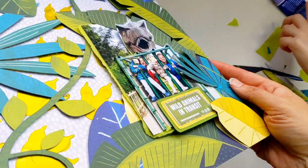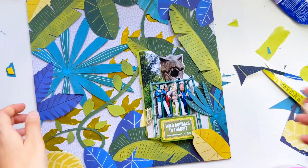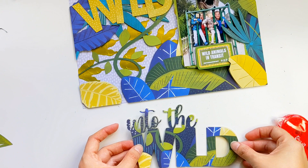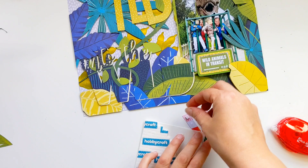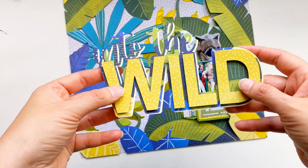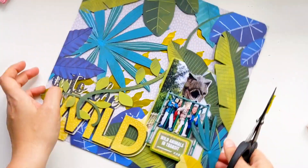Now let's build this title. I've used my Silhouette Cameo to cut out this Pear Tree cut file title three times: once onto cream cardstock which is going to create a bit of a shadow, then once on the patterned paper with all those gorgeous leaves that I've used for the background, and then a third time using a beautiful chartreuse patterned paper from the Field Trip collection. I've used the solid part of the cut file for the word 'Wild.' I love that vine in the background and I had this idea that it would intertwine with my title, so I'm just using my scissors to snip it in various places so that I'm able to manipulate it a little bit more.